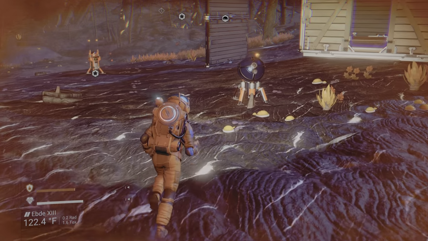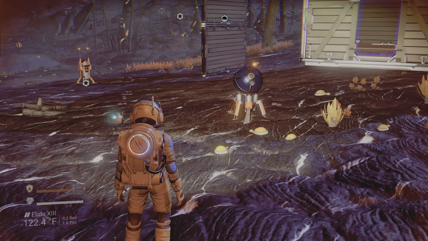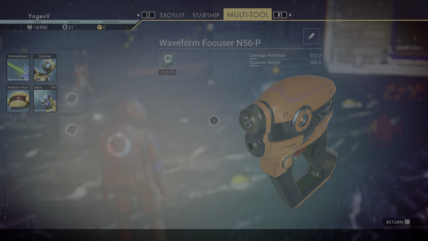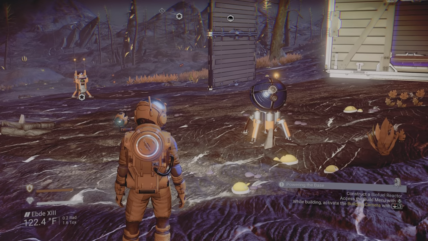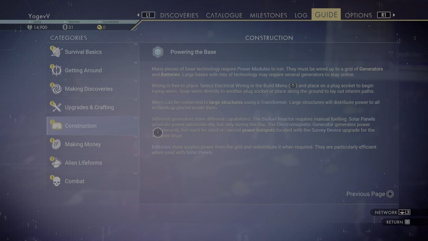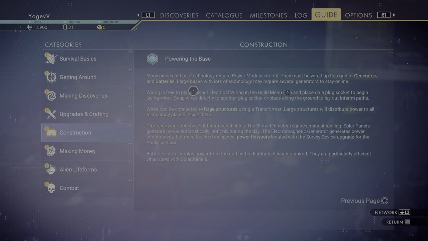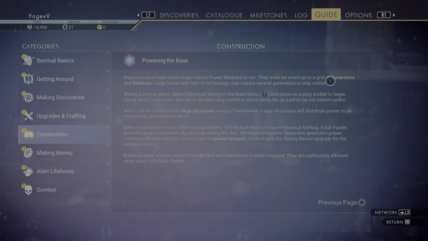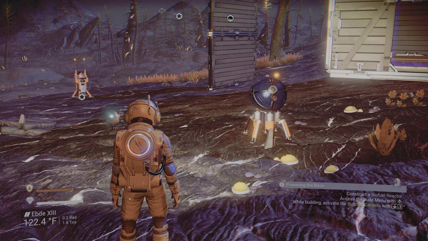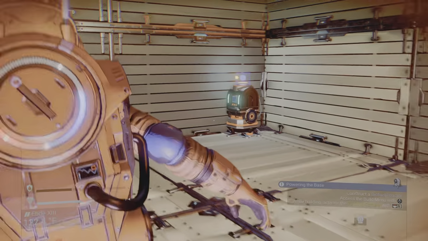What do I need to do? I'm gonna check my missions. Construction. Many pieces of base technology require power to run. They must be wired to a grid of generators and batteries. Also, I need to make a generator. Okay.